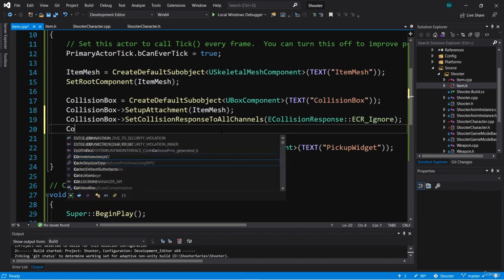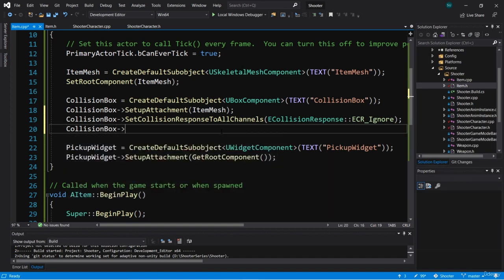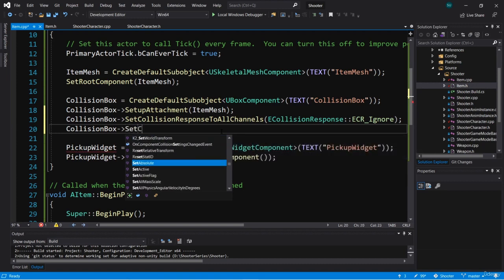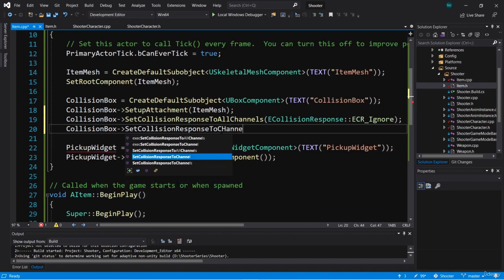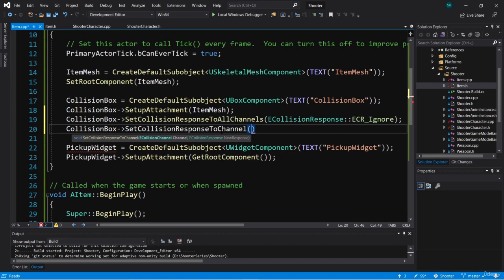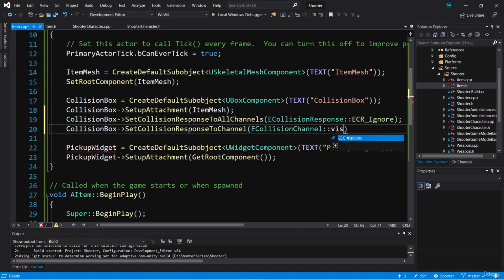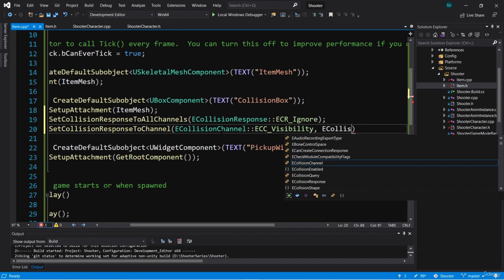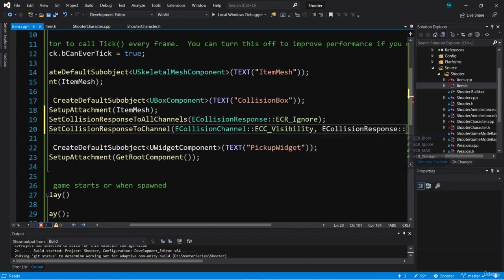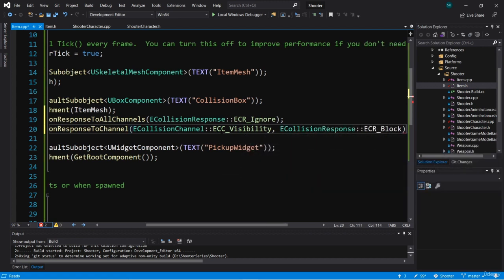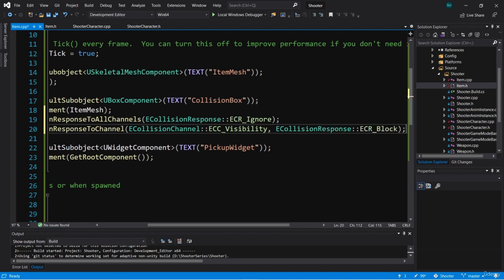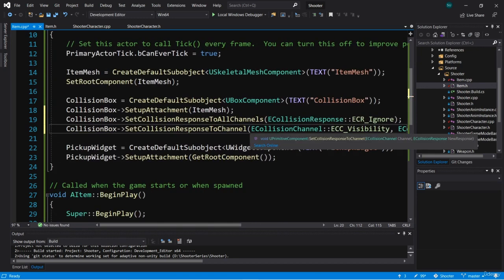So let's call CollisionBox, and this function we're using is SetCollisionResponseToChannel, and this sets it to a single channel. So it takes an ECollisionChannel, and we're going to use visibility, and then next it takes an ECollisionResponse, and we're going to have it block the visibility channel. That way it will actually block when we're trying to do a line trace.